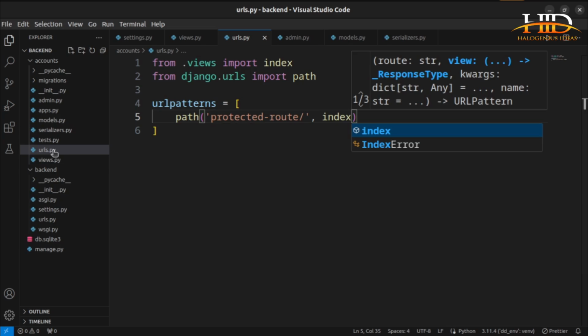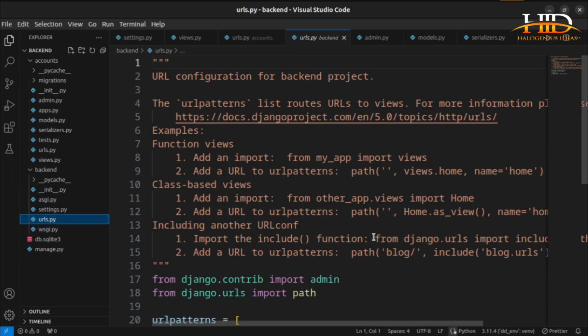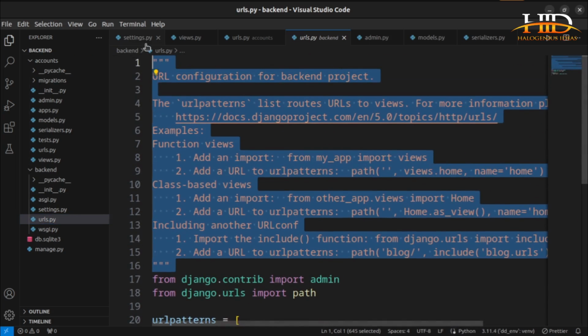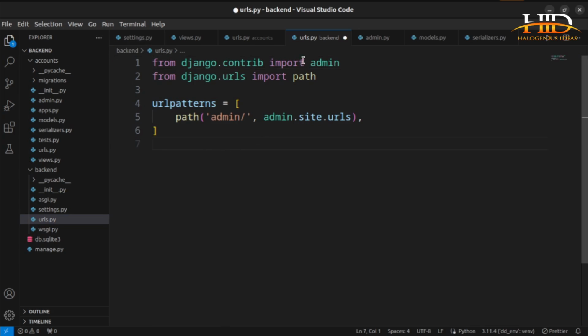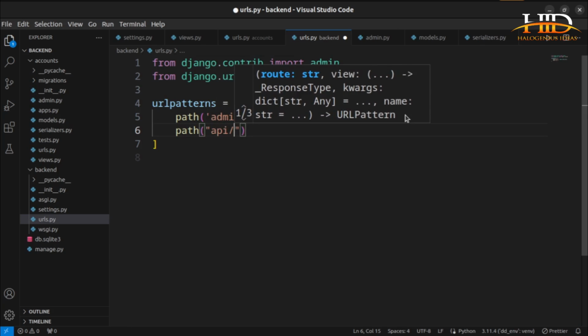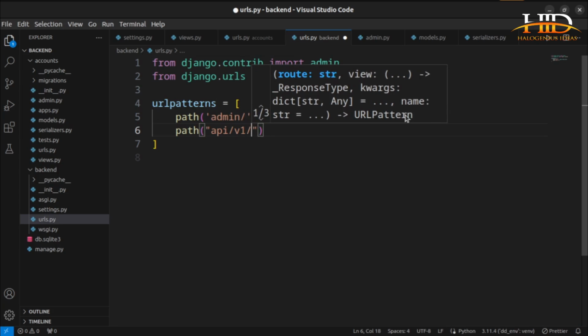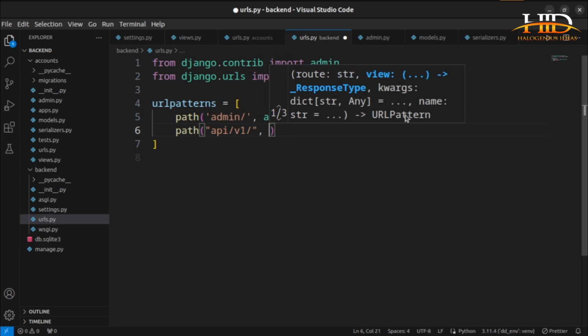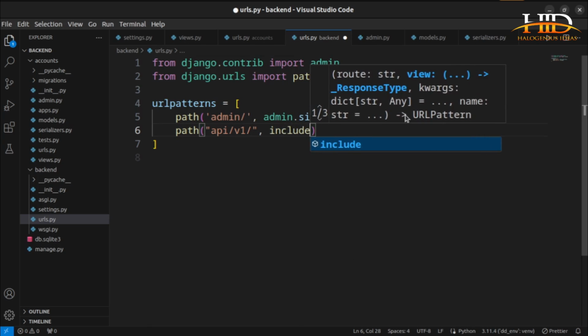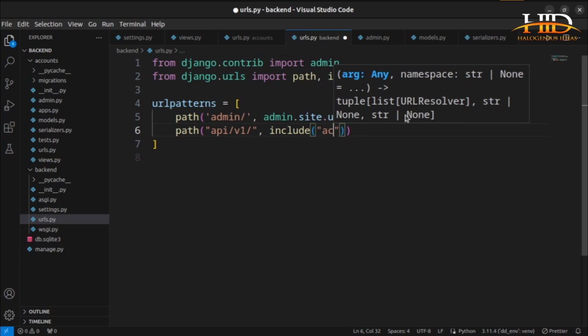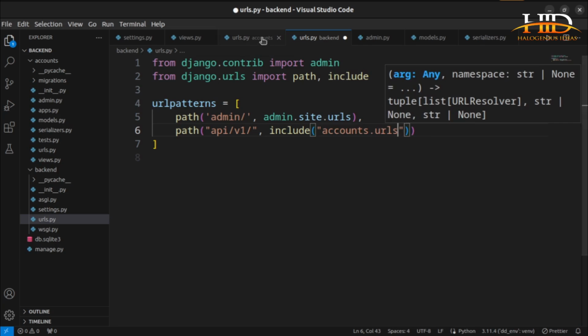So I have to look for a way to bring this particular URL into the main project URL. Where's the main project URL? This is the main project URL. For this main project URL, we are going to be adding a couple of URLs, this particular URL and every other URL that we are going to be using. So to add all the URLs, path and include. I'll do something like path, api/v1, then I want to include account.urls, which is basically this URL file over here.